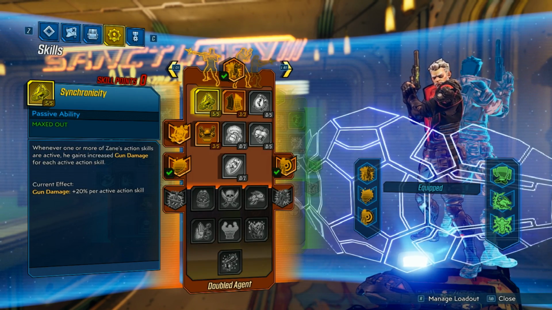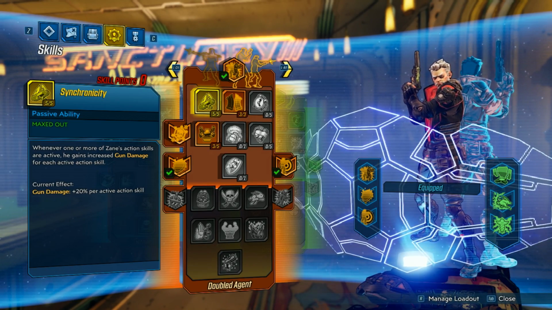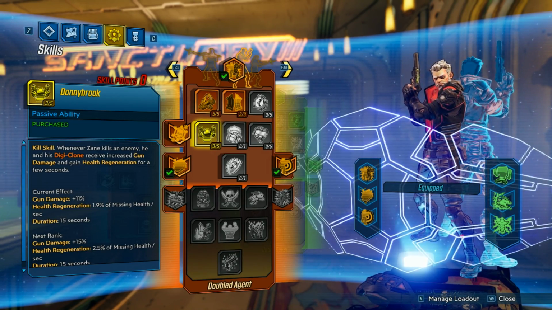Synchronicity: our action skills are up most of the time we're doing damage, it's free damage, 40% total, 20% per action skill. Great skill, get it. And then Donnybrook, more damage, again. It's damage.